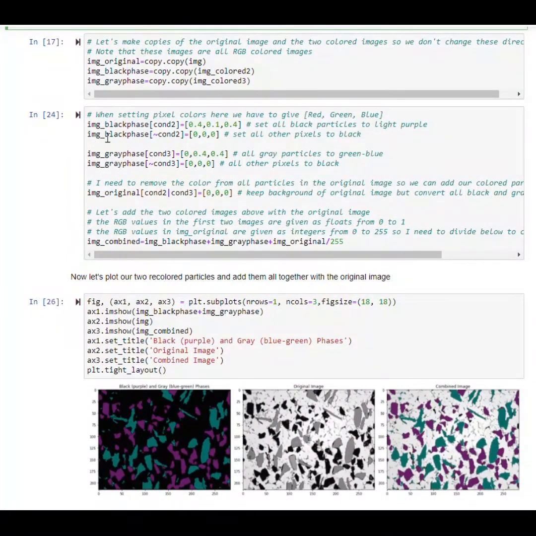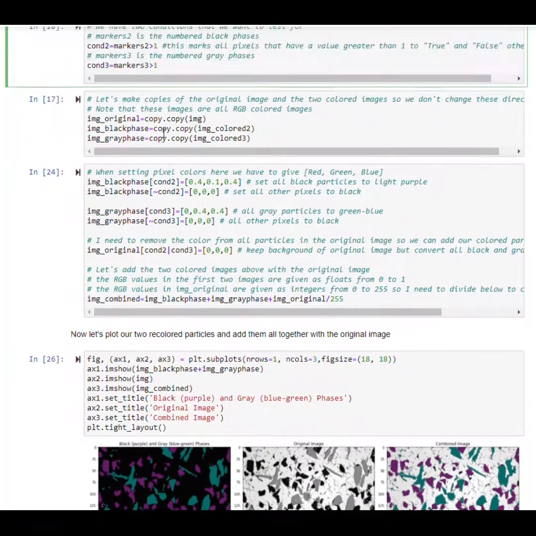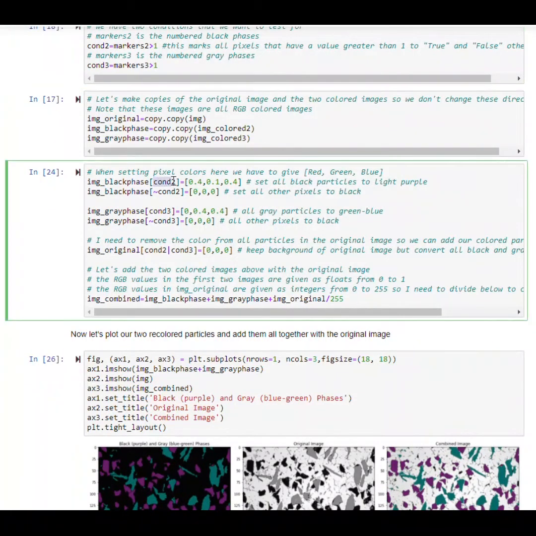All right, so I'm going to take my image for the black phase, those are the colored image for the black phase. And everywhere that condition 2, which marked all of my particle pixel positions, applies, I'm going to take all of those and turn them into a purple color.